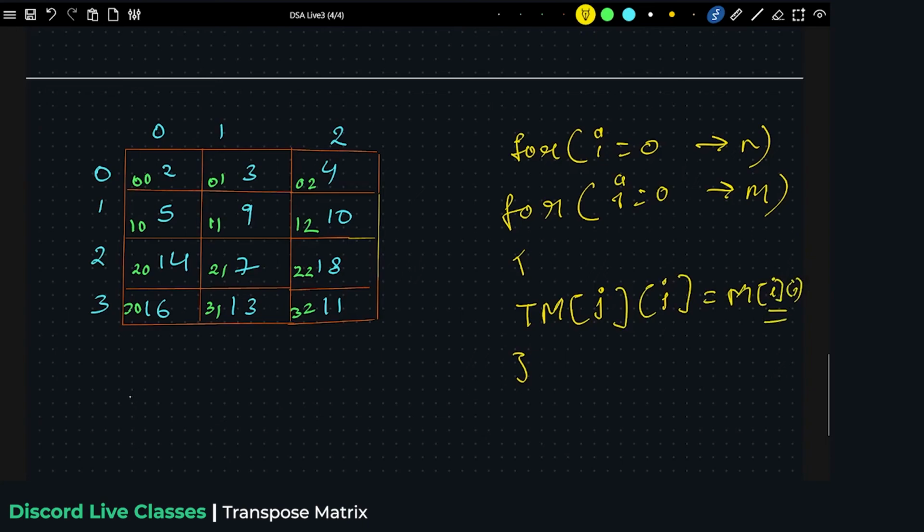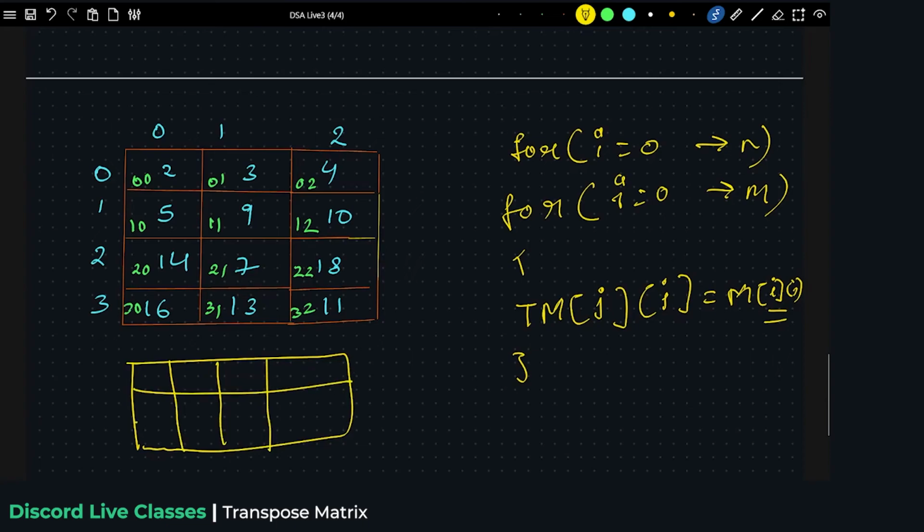What I mean to say, let's say कि we have created this matrix. We have 3 rows and 4 columns. Okay, 1 2 3 4 columns. So basically n becomes the 3 rows. So what happened, i is here and j is here. Condition true, what will happen, it is saying transpose matrix. This is our transpose matrix.